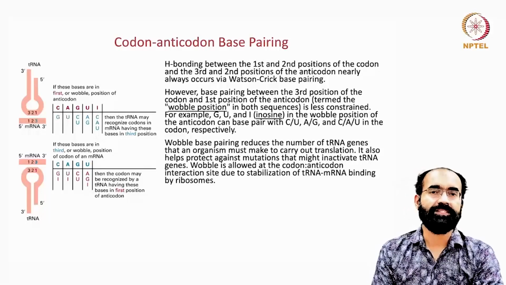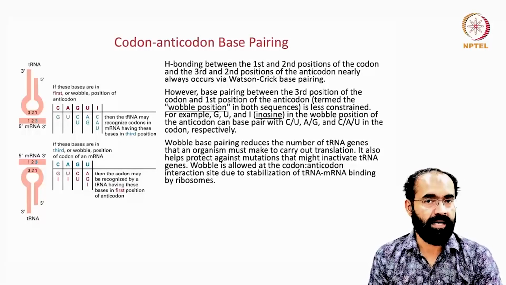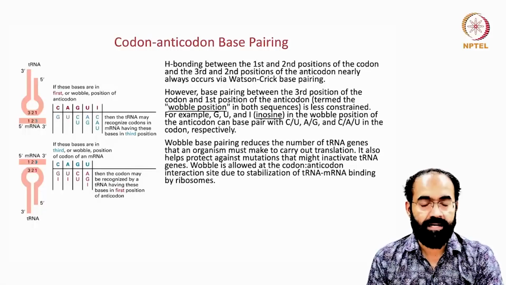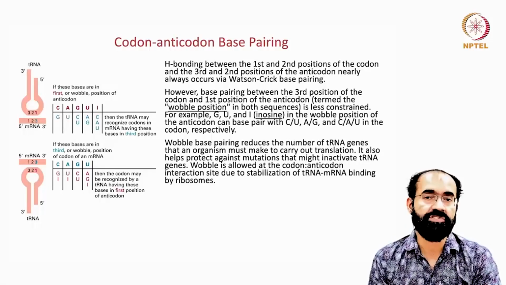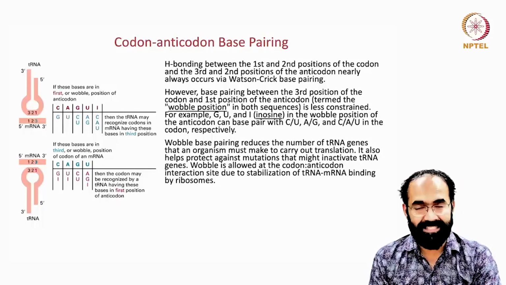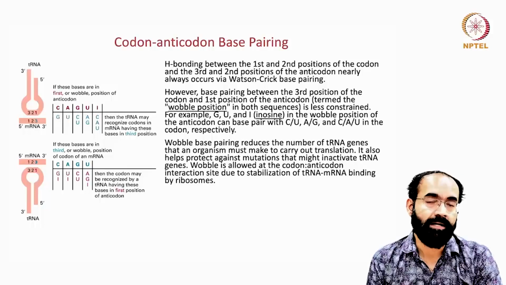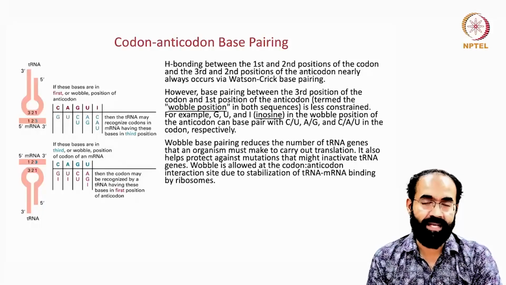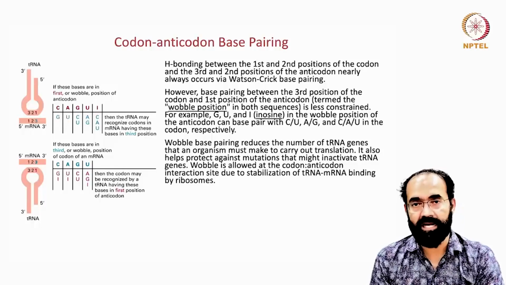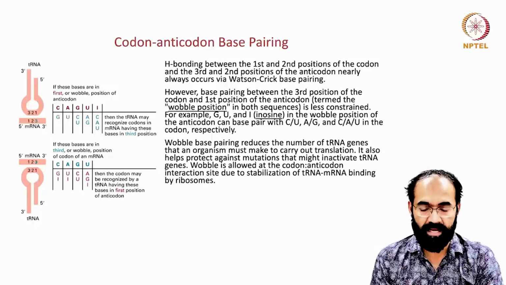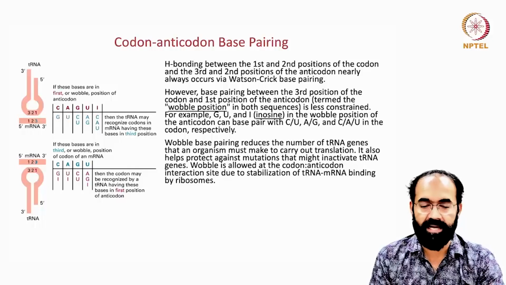So we have also seen in earlier classes that I is placed in the third position of the codon for facilitating the distribution of the amino acid arginine in various codon positions with a minimal amount of tRNA genes when it is present in an organism, through RNA editing, tRNA editing.